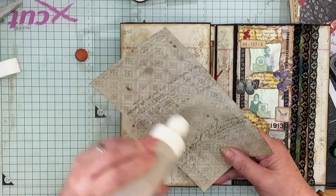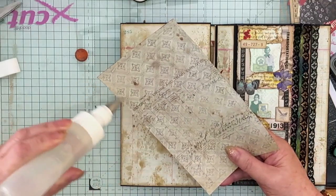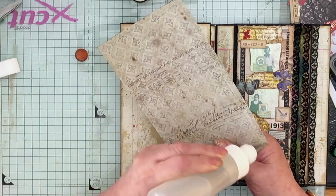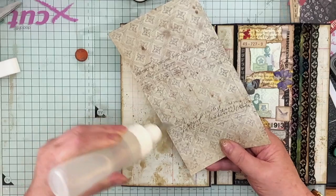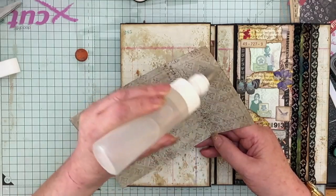This journal has taken an absolute dive into travel, and really I'm enjoying it enormously. I don't think I've ever done a travel based journal before. I've never really known what to do, but this seems to just be shouting at me what it wants.